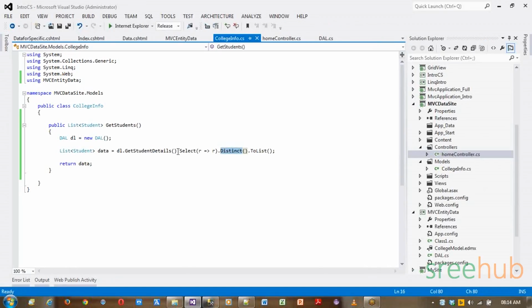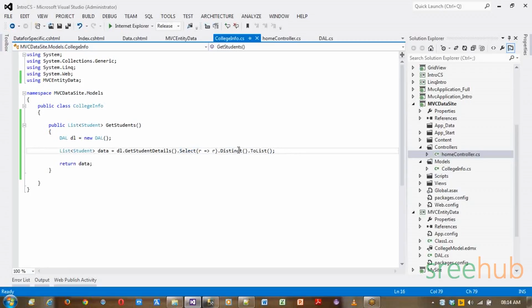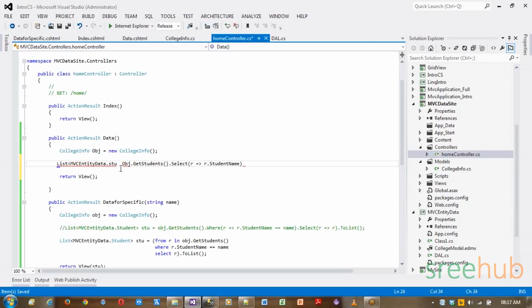Should be distinct. Right? Student, but as student is equal to this distinct dot list.